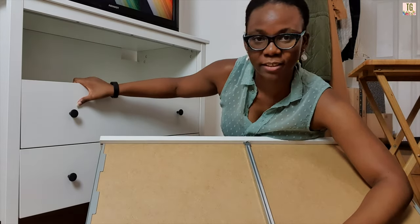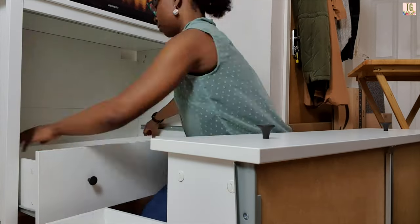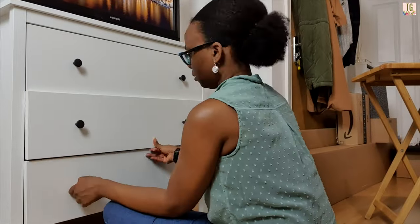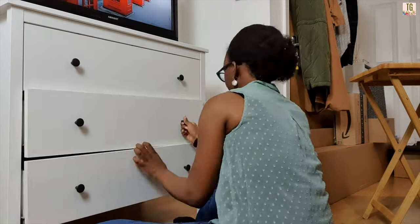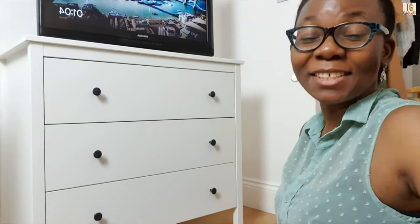The drawers are not lining up properly. There's nothing in the manual about the order you put the inserts in, so I'm just playing around with it to make it work. I kept moving them around and then it worked — I'm not sure what the right order is. But it's done! This looks so good.